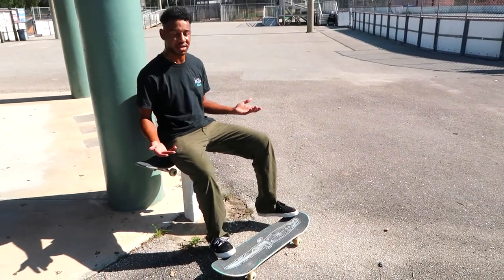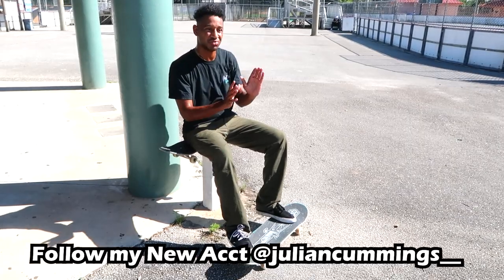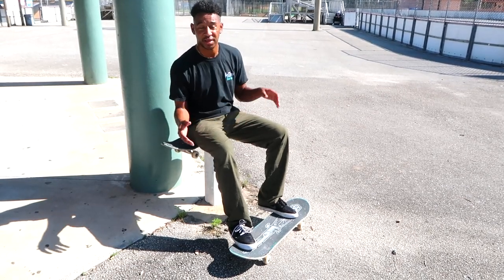Kind of like kickflipping sitting down. You could learn it that way, but it kind of doesn't really help you get the timing right for a regular kickflip on flat.